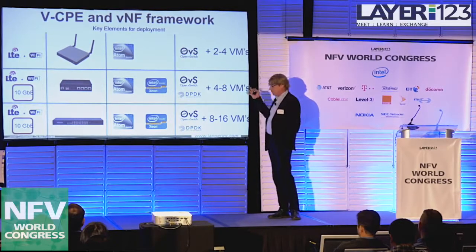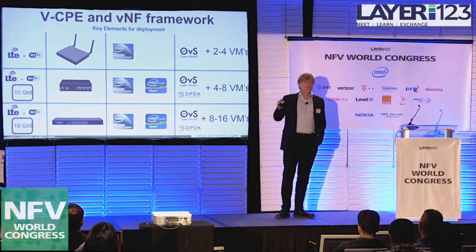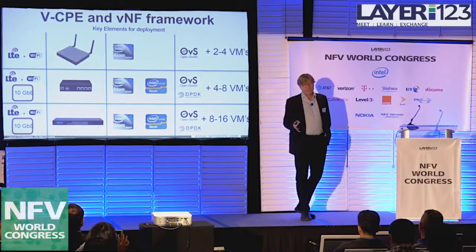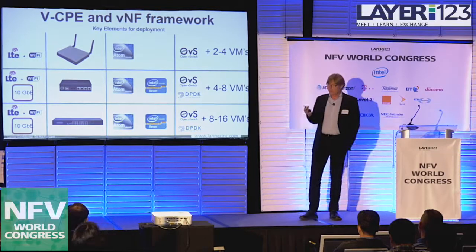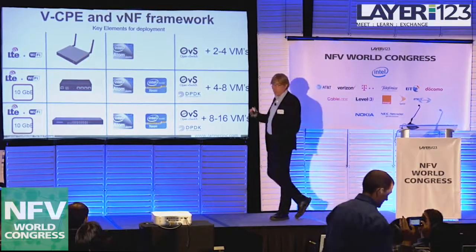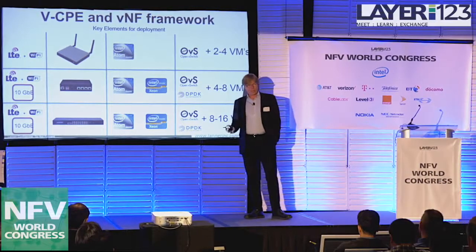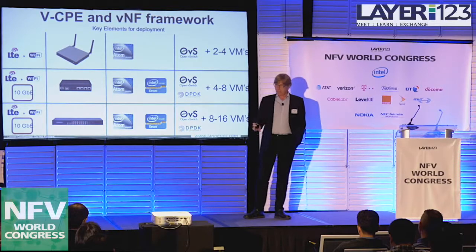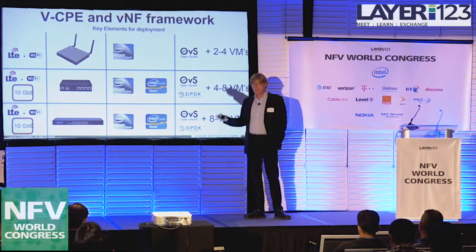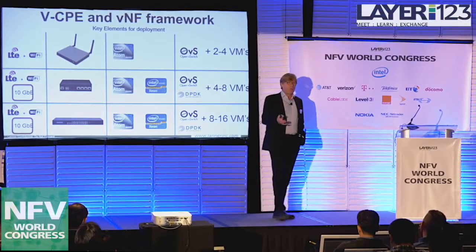So the generic virtual CPE landscape is giving multiple scenarios. I have listed a few of them, what we have in our portfolio, as an open platform where service providers are going into production, into proof of concept and the first rollouts. And what is the key element, and we talked about it before, is a fallback scenario. So what if there is no connectivity to the network, to a local area network, or if there is limited network connectivity to it? So how do I fall back? And how do I manage the platform?